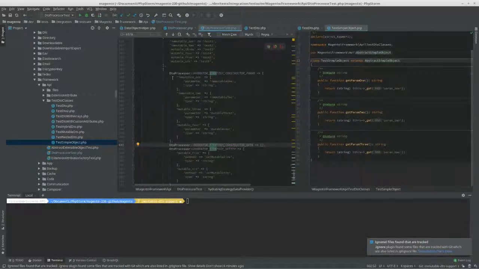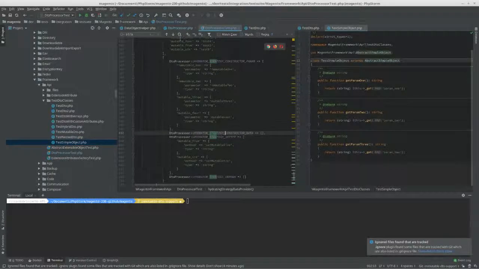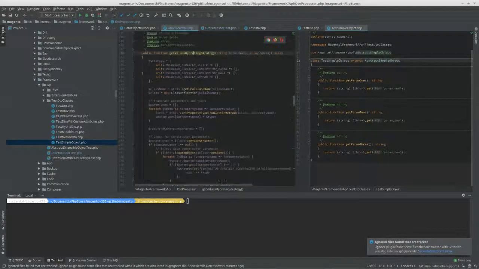The strategy is able to detect which parameters should be injected through the constructor and which should be handled using setters. I made this hybrid strategy, for example, for migrating from mutable to immutable.